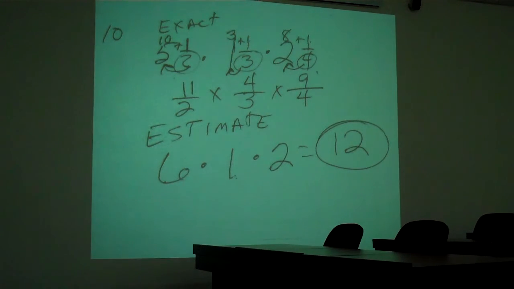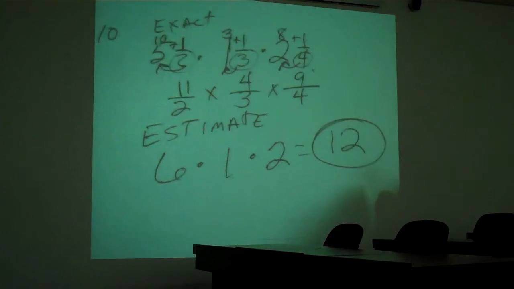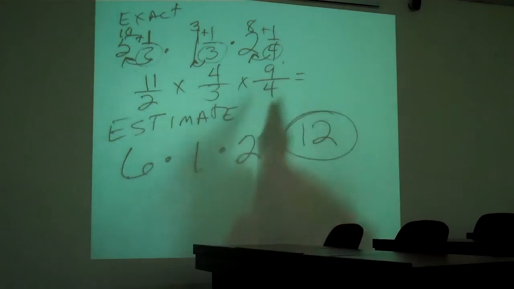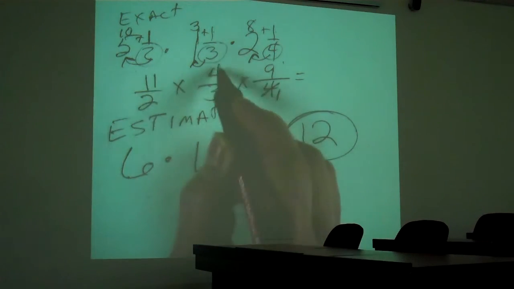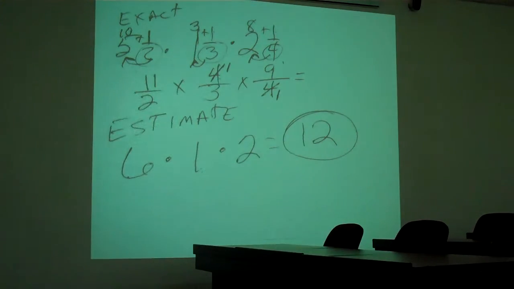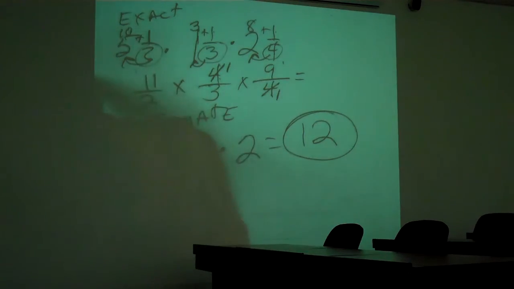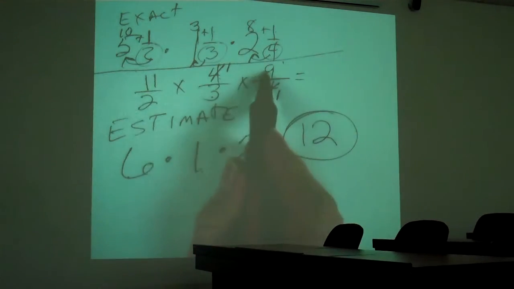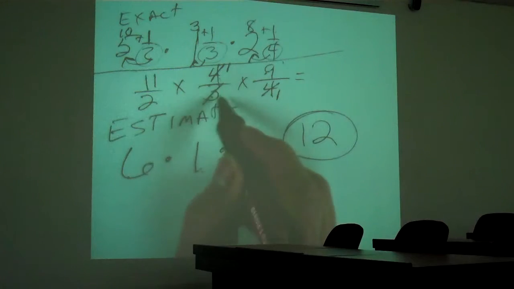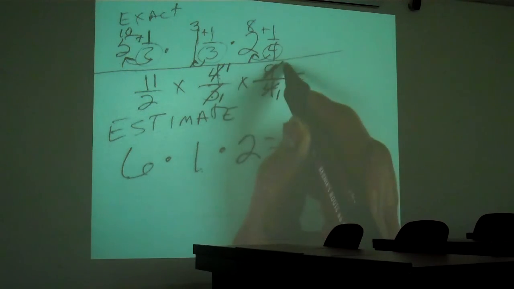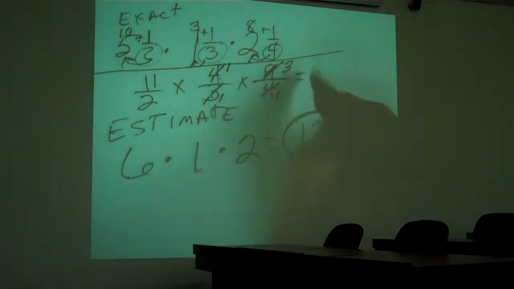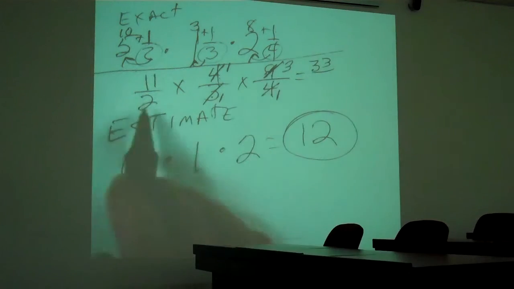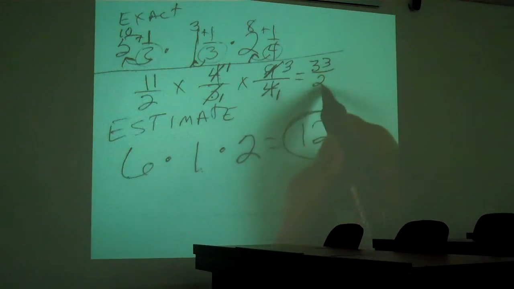Now before we do all that multiplying, we can do some dividing. Let's do some canceling. We can divide by 4, get rid of the 4's, divide by 4 is 1, divide by 4 is 1. And 3. You can divide by 3's here. Divide by 3 is 1, divide by 3 is 3. Now that's all we can divide. 11 times 3 is 33. 2 times 1 is 2.